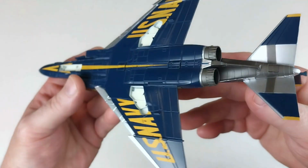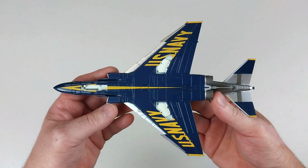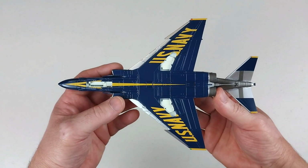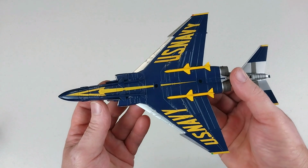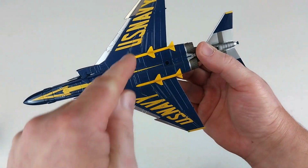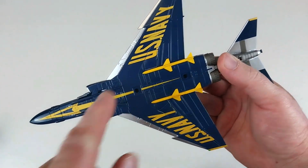And then it'll be job done. So what we'll do, while we've got it turned over, we will quickly kit this bird out and we'll have a look at a completed Blue Angel. All right, here we have it all set up for in-flight. There's just a gear bay door there, and there. Drop them straight in, and of course your 4 missile ordnance.